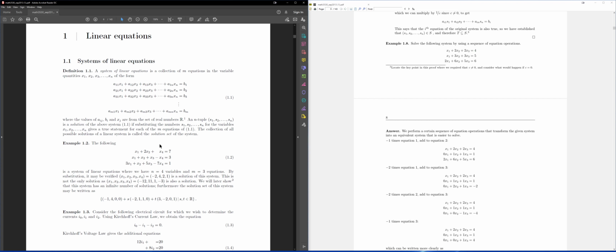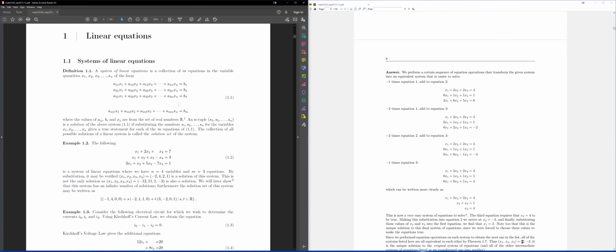So that is what a solution is. This S1, S2, up to Sn is just a vector consisting of scalars. It means that if I put S1 in for x1, S2 in for x2, and so on, Sn for xn, and I work out the left-hand side, it's equal to the right-hand side, and that's true for all equations.